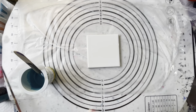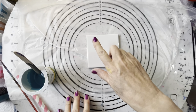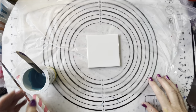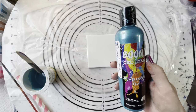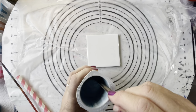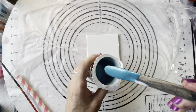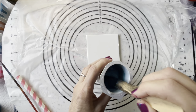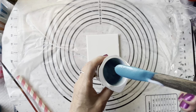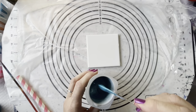I've just been doing a few little experiments, doing a drizzle swipe wreck on the base with little finger pops and then doing a little bloom in the middle. I've decided today to use some of the boom gel stain. This is the pearlescent teal as a base, but I found that it was quite thin before when I tried to use it. So I've actually added some of the Taubmans interior doors and trims gloss paint just to thicken that up a little bit. So I'm going to use that as my base.